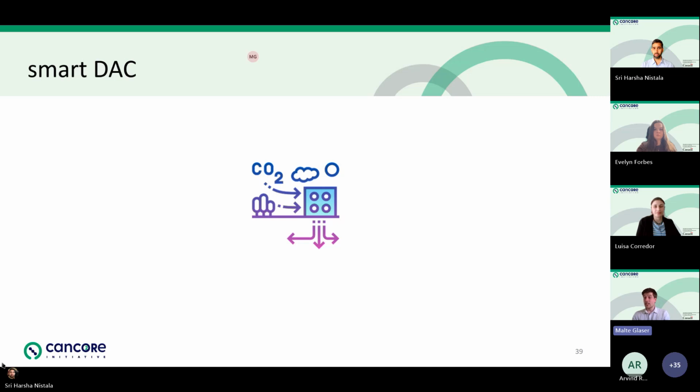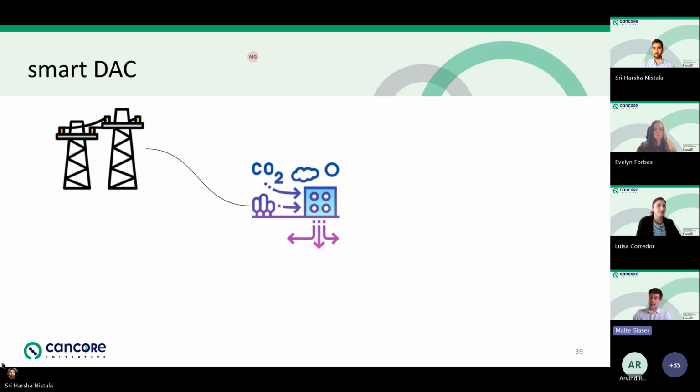However, direct air capture is a technology that needs a lot of electricity, and we need to make sure that electricity is available. Again, there are different approaches to this, and we took a rather simplified approach where we said, let's just connect DAC to the electricity grid. Effectively, that means that every single electron we use comes with the associated electricity cost and upstream emissions. What does that mean? We need to pay for the electricity, and regarding the upstream emissions, that electricity has somehow been generated. We may have used a solar farm, a wind farm, or maybe we burned natural gas. And all this has its own emissions that we send back into the atmosphere. So we need to consider this in our decision making, right?